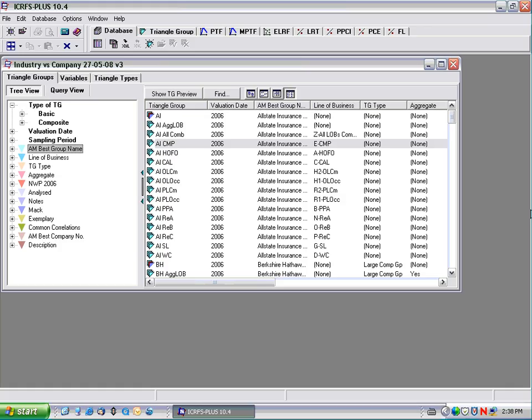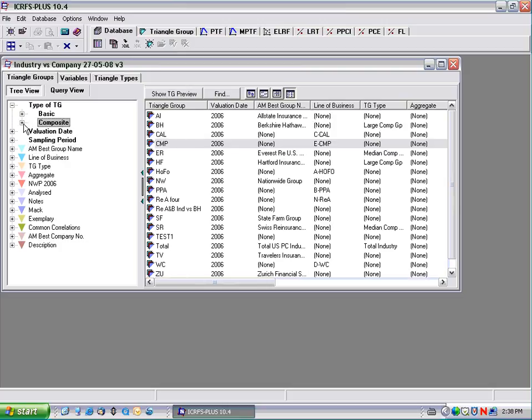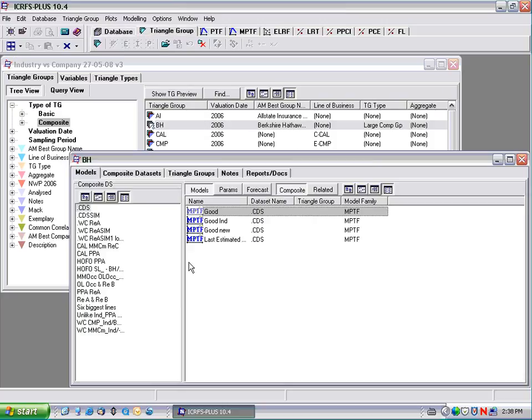In this video, we're going to return to Berkshire Hathaway. We're going to look again at the composite model, and we're going to try and study the type of risk diversification credit you get by writing multiple lines of business. So here's the composite data set. We're going to run the model.